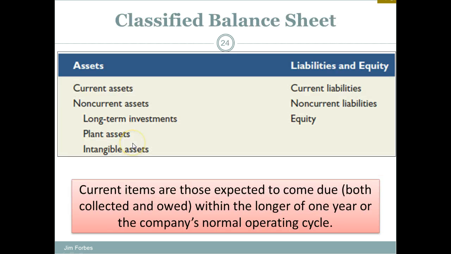A little bit about what's called the classified balance sheet. A balance sheet is actually formatted in a very structured way. Basically we put items in the asset and in the liability accounts in order of liquidity. The most current is up top, and then you go down to your longer term. You'll have current assets, non-current, current liabilities, and then your long-term liabilities.